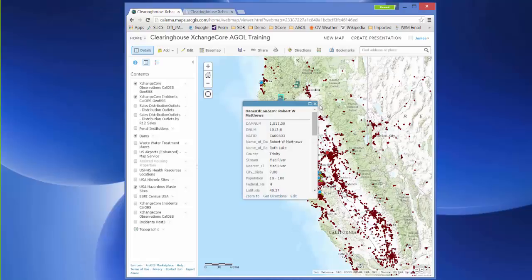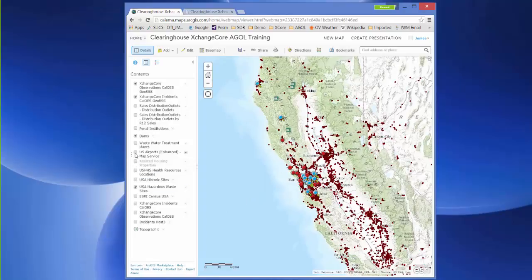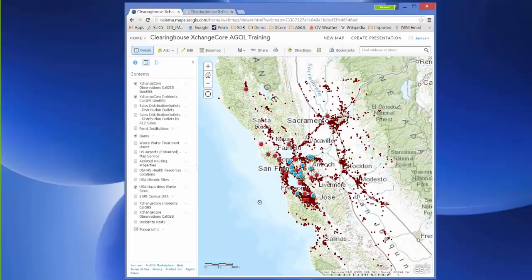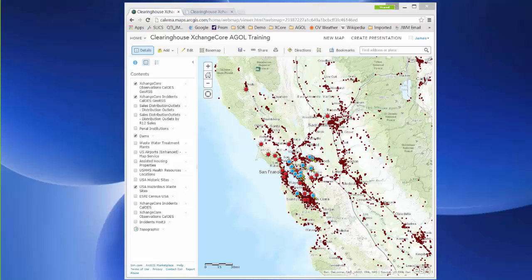If I click on those, I'm going to have little pop-up information about the dams. If I want to add airports, I'm going to throw airports on there, and there are going to be a bunch of airports all over that area. Well, maybe there would be if I hit the right one. One of these is airports. Anyhow, the whole idea is that you construct the view that you want to share in your web map. And then you say, okay, that's really a nice view that I have there. I want to be able to share it out with lots and lots of people.